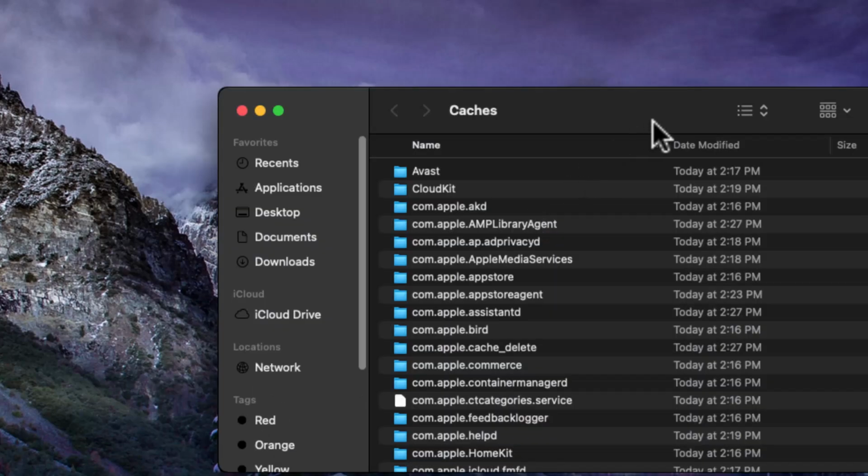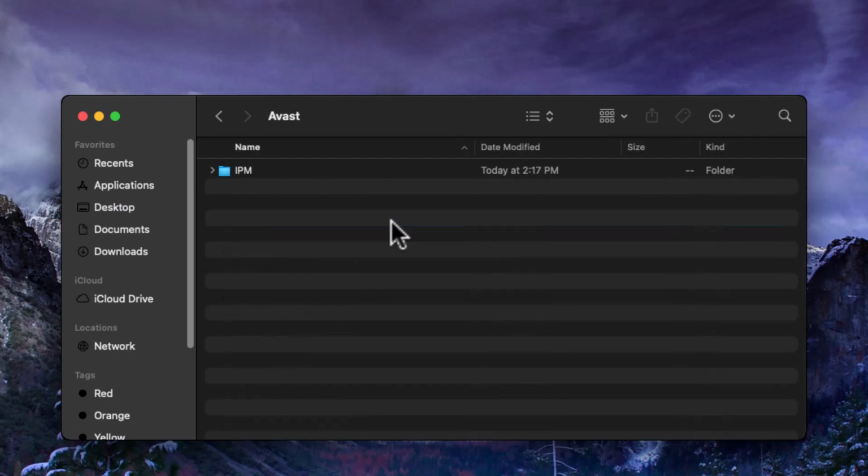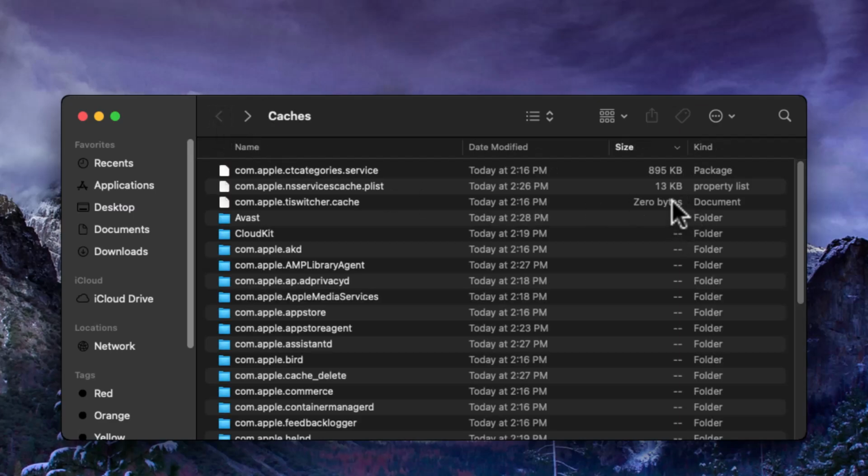So these are all the temporary files that are being loaded up right now. Size, it's not giving me a whole lot of size, and that's probably because these are so small that either, one, they don't even have anything in them. Let's open up Avast, open up again just to go see. Yeah, there's nothing there, and that's why that's not showing anything. You see how this one right here is just using 895 kilobytes. I mean, kilobytes is nothing. That's smaller than a megabyte.